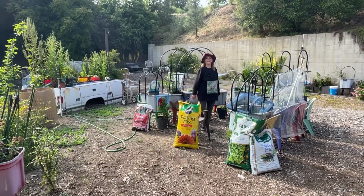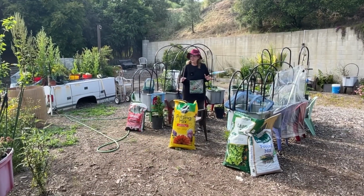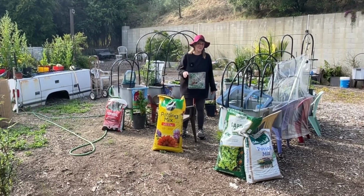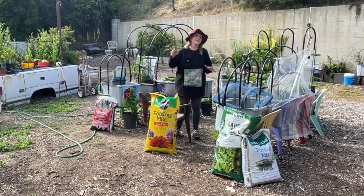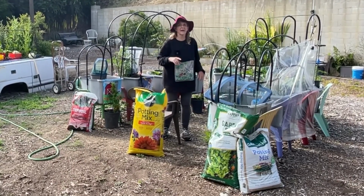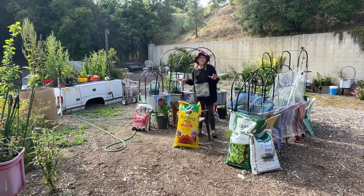So let me add a little ending on to this. I don't really throw soil away except for that one that we got from the trash company, the free giveaway. They got it back. Cost us our back-breaking jobs of shoveling it up and throwing it out. But these, I'm not going to be throwing any of them away.